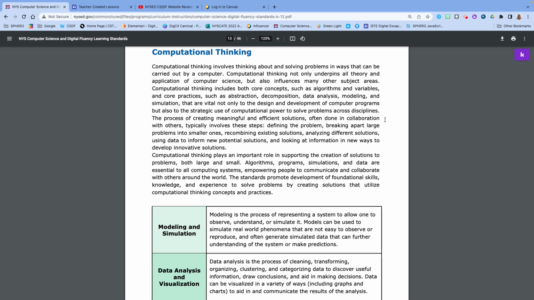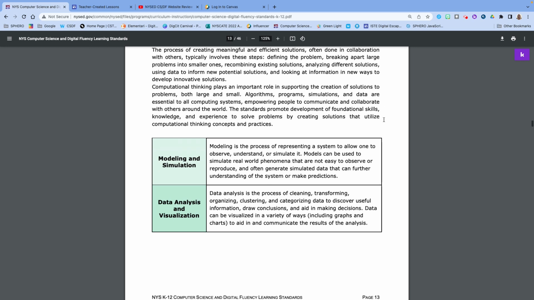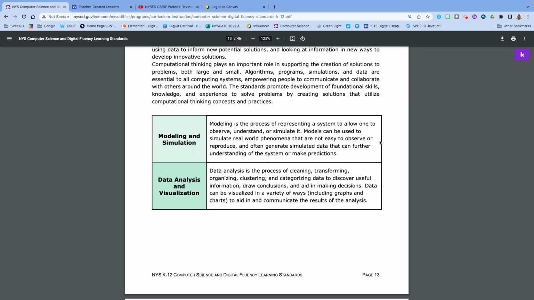Modeling and simulations, you're going to be able to showcase that data in different ways, whether it's a graph or a chart or breaking it into paragraphs. We're also looking at how we can come up with solutions. So we make a hypothesis or we make a statement, and we need to persuade, or we need to communicate our thoughts and actions within our writing or with our words. Each of the subconcept areas are going to break down this even further.